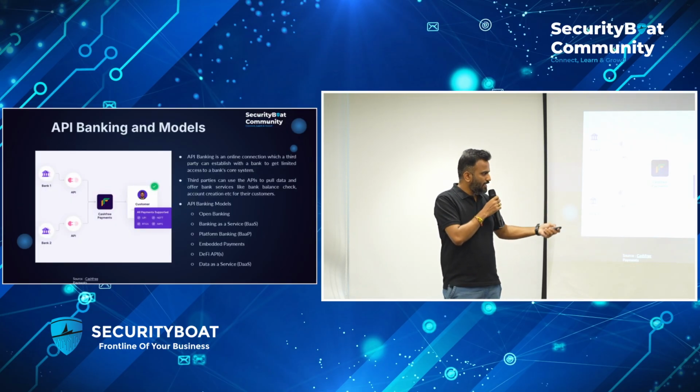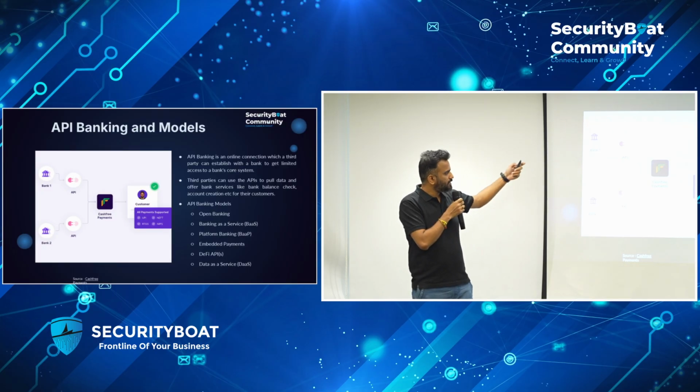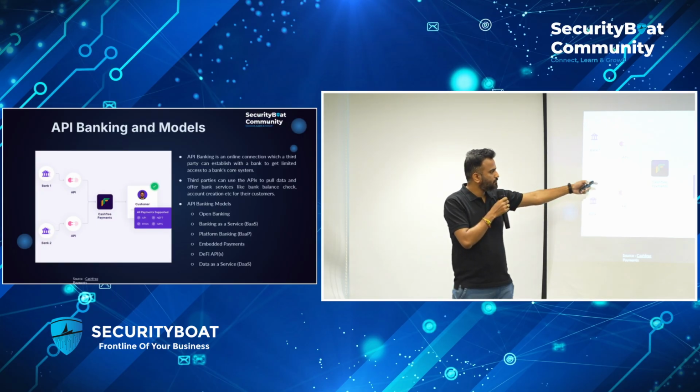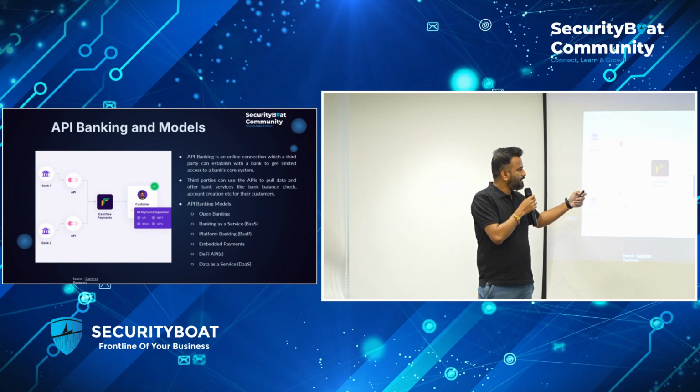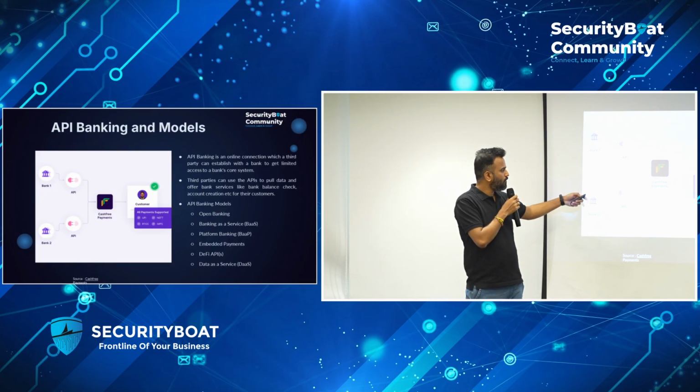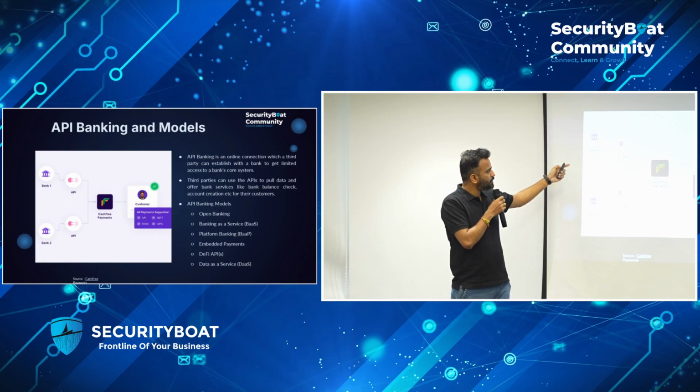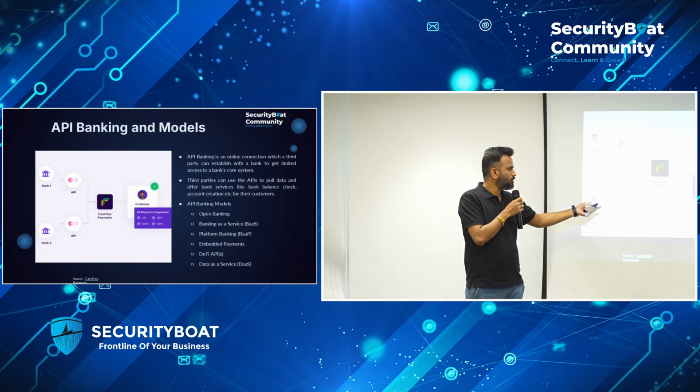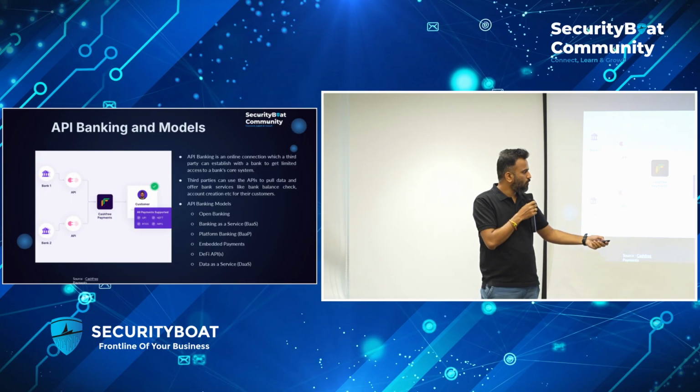So this is just a representation of how an API works. Let's say this is bank 1, there's a bank 2, and Cashfree is a service provider who wants to provide service to the customer, but they also want to access the customer information from the bank. So how will they do this? The whole flow: I request bank 1, or bank 2, to give me particular information about the user, and this is how the whole flow works.